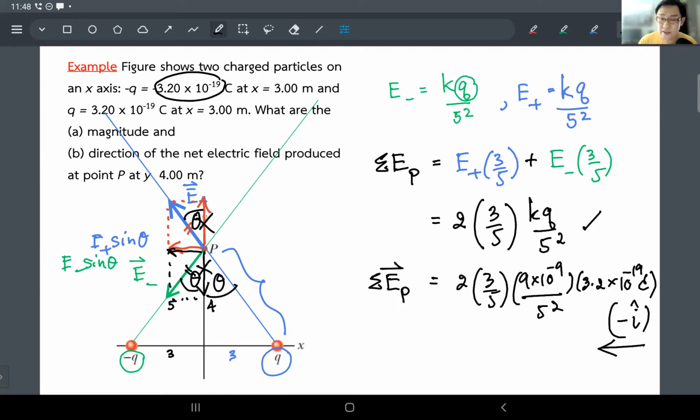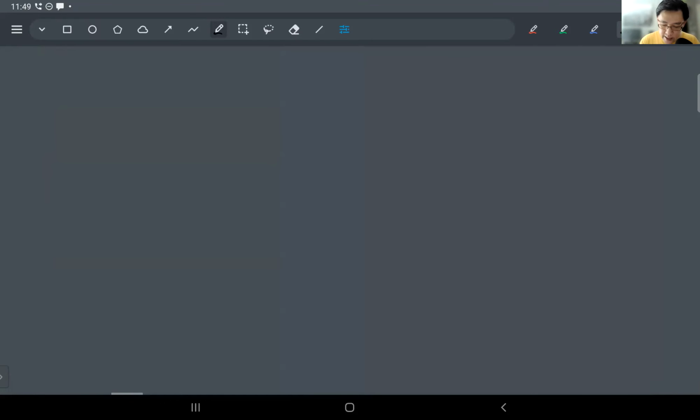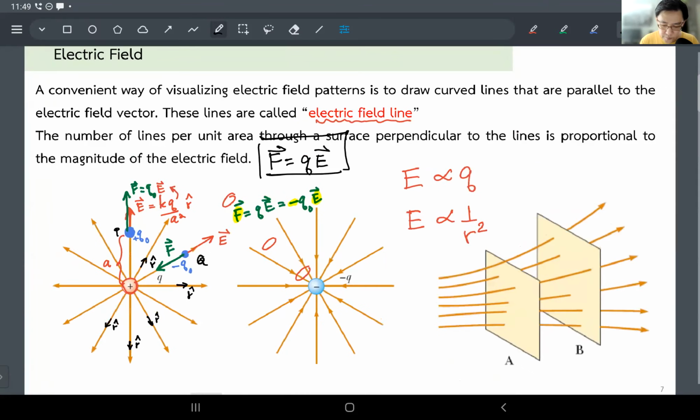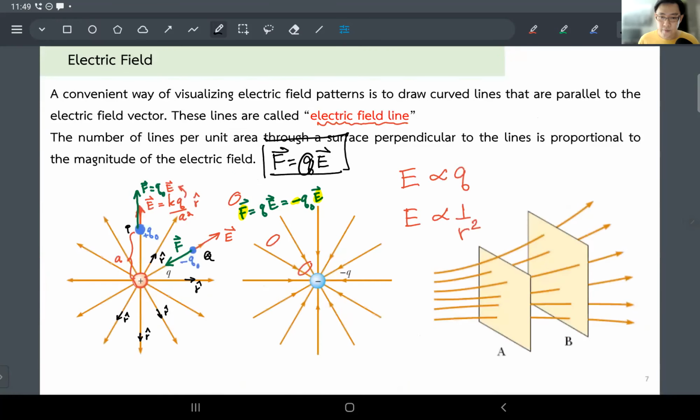Sounds good? All right. There's a question comes in. If the test charge is negative, the direction will be opposite, right? Yes. Yes, opposite to the field. Exactly right. Yes. Because that negative sign, the negative of that Q, will just say that the F and the E will have opposite direction. Correct. Yes. Cool. Very nice.